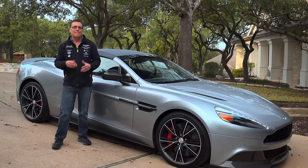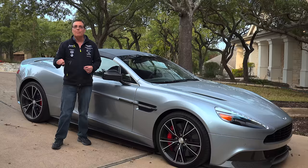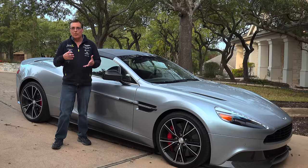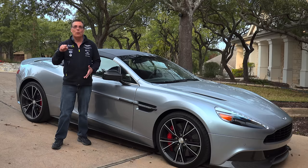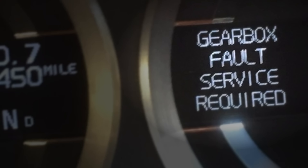Now, generally speaking, the transmissions in these cars have been reliable for most people. However, we have seen some issues pop up here and there. They're generally very minor issues. Sometimes they'll be driving along and they lose the ability to go into certain gears. We've seen this happen a few times. In each instance, it's been something very easily fixed, not a big deal. But when you're test driving the car, check every single gear. It should shift quickly. It should go right into that gear and stay in that gear. If it has problems going into the gear, if it's very slow shifting, or if it pops out of the gear, you might need a new clutch, or it might just be one of these other minor, more easily fixed issues.